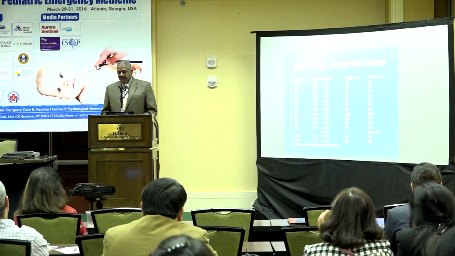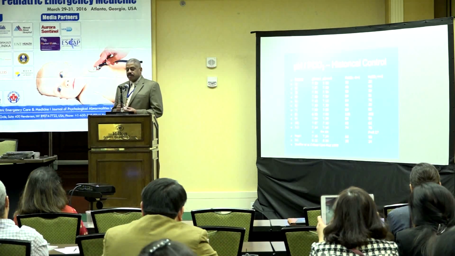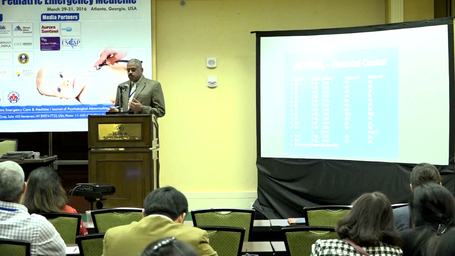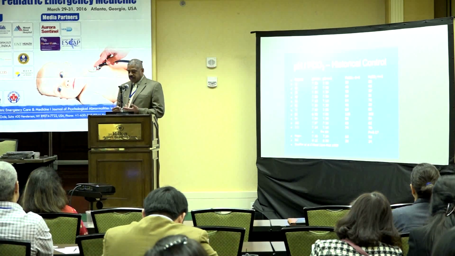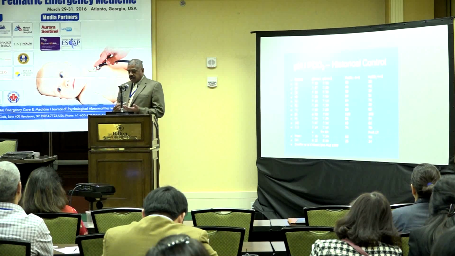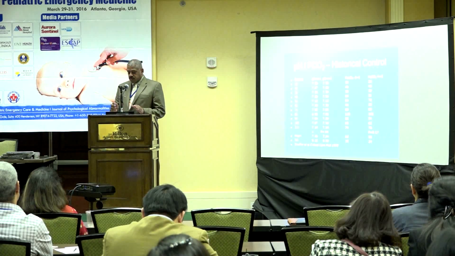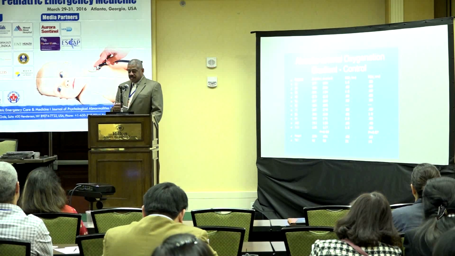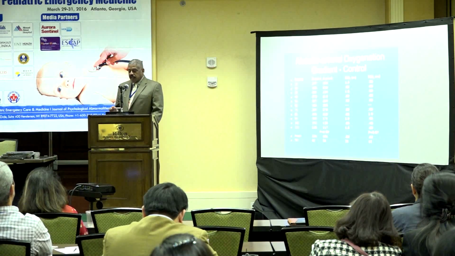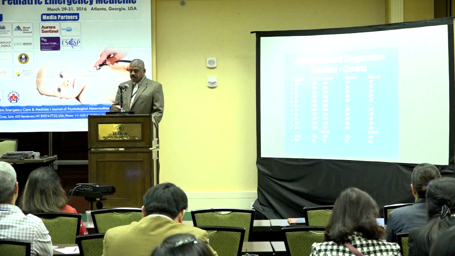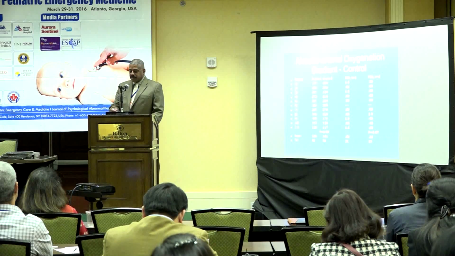And so this is an interesting slide that we produced at the University of Chicago back in the 1990s. These were asthmatics who were mechanically ventilated, on continuous nebs, on steroids, and getting continuous nebulization through the ventilator. This is our historical group, so the p-values are not of statistical significance. We looked at AA gradients in these patients, and the AA gradients did not change appreciably in this group. They were 226 toward the start, and after 90 minutes only down to 181. FiO2 was still at 80% and then 60%.